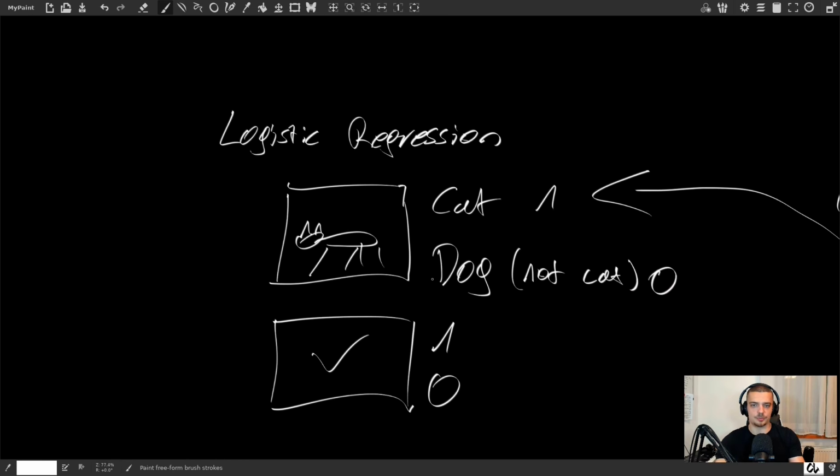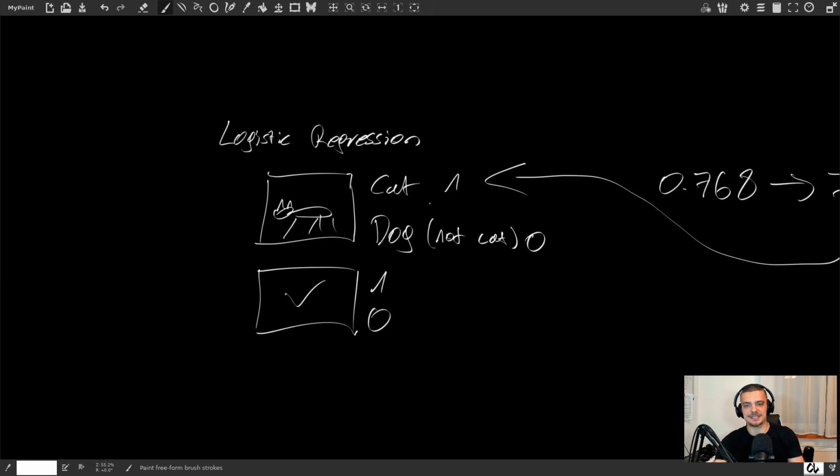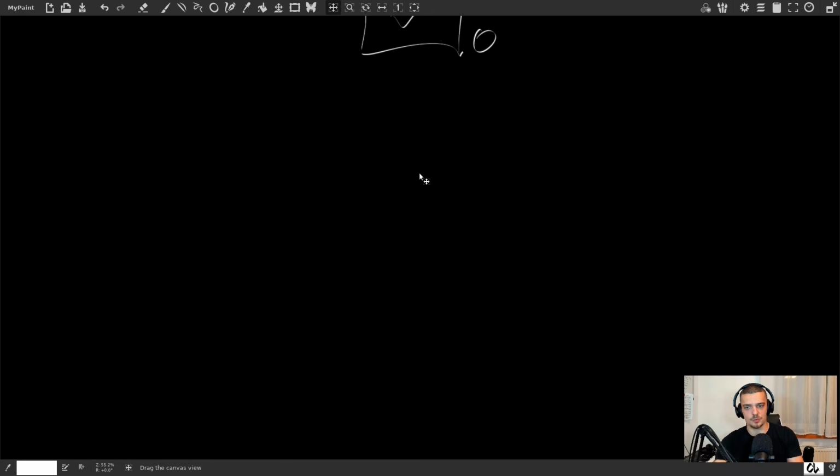This is why we call this regression, because we're actually predicting a numerical value on a continuous scale, which means we're not just predicting yes or no, we're actually predicting the probability. Then we take that probability, we have a threshold, and we say, okay, if it's above 0.5, so if it's above 50%, we consider it a yes, so we say 1. That is then just the inference part, but the logistic regression itself outputs a value between 0 and 1, which is a probability. Now, how do we do that?